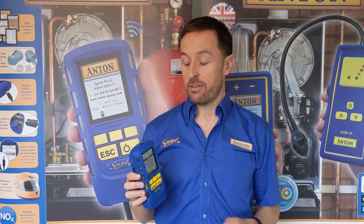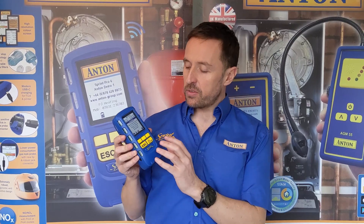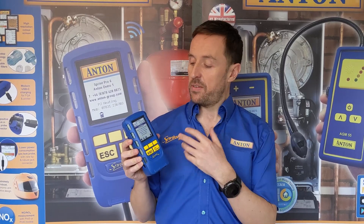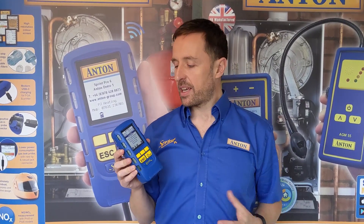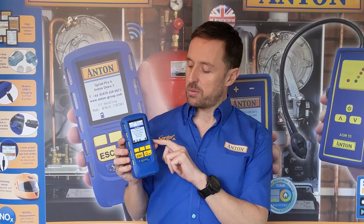It's another way of not slowing you down. A lot of engineers are now finding they can plug into a power bank they're already carrying for their phone - you can use that to charge if you're desperate on site. We've also got complete upgradability with this instrument. Provided you've got a Pro 2 or above, you can upgrade any of those features. So if NOx became mandatory in the industry and you had to take an NO or NOx reading at an annual service, if you've got a Pro 2 and above, no problem - we can fit the NO sensor and upgrade it to a higher spec model so you don't have to throw this one away. Similarly, if you do commercial catering and want to add a CO2 sensor, we can upgrade Pro 2 and above to add that feature. If you've got a Pro 2 and want to add Bluetooth at a later date, no problem - we can upgrade it to a Pro 3 at time of service.